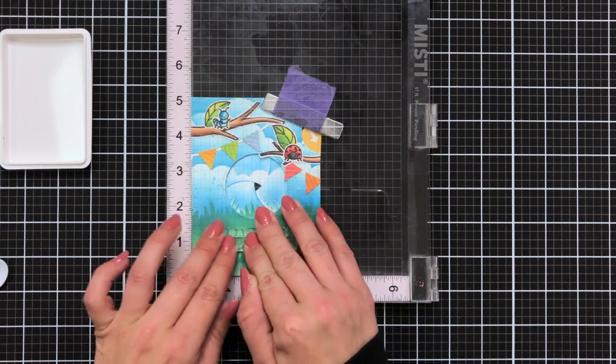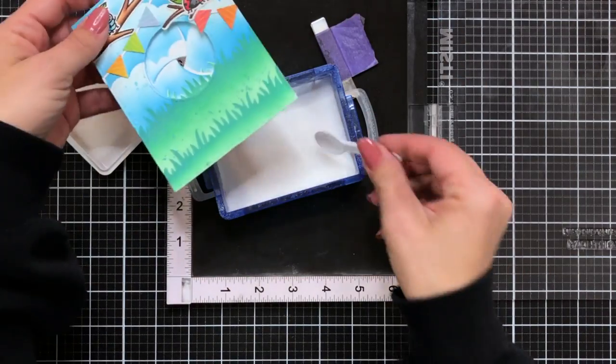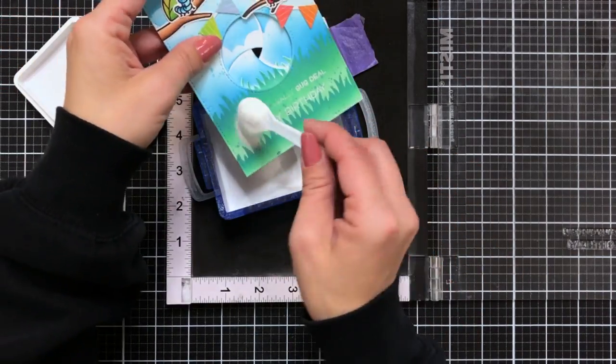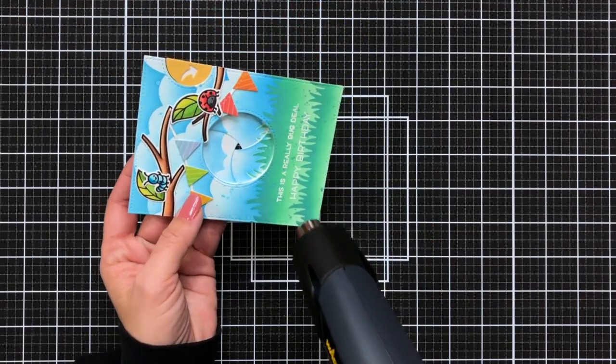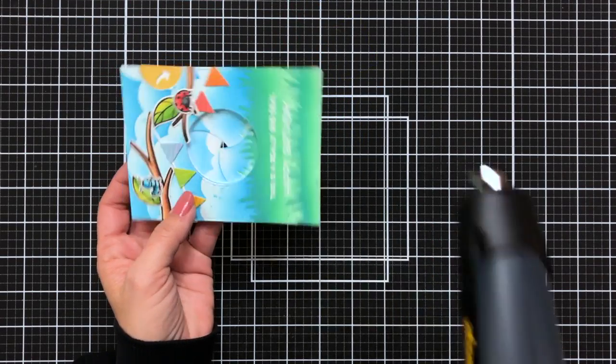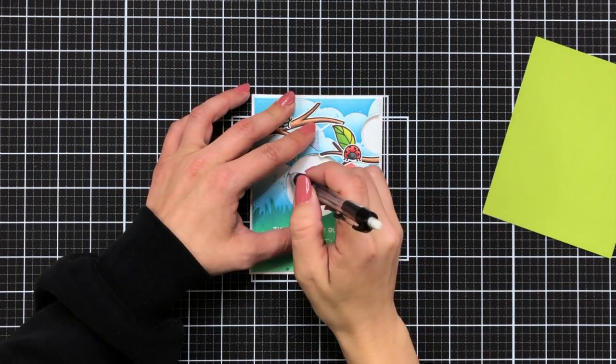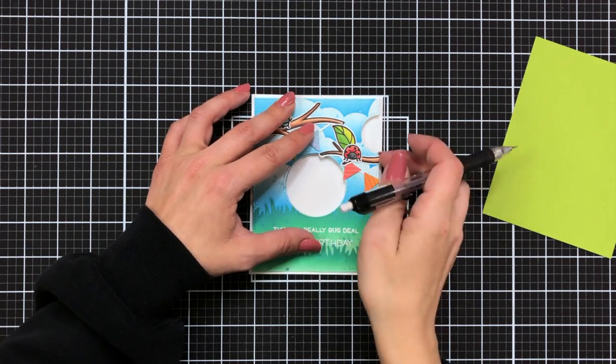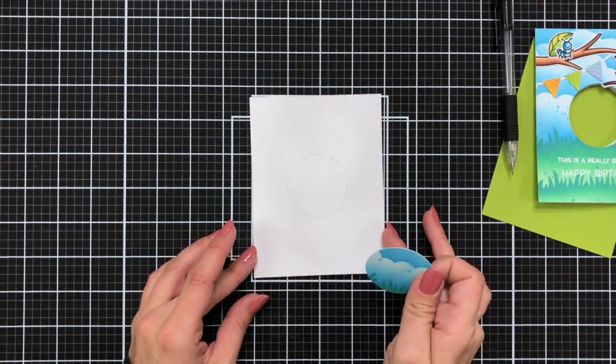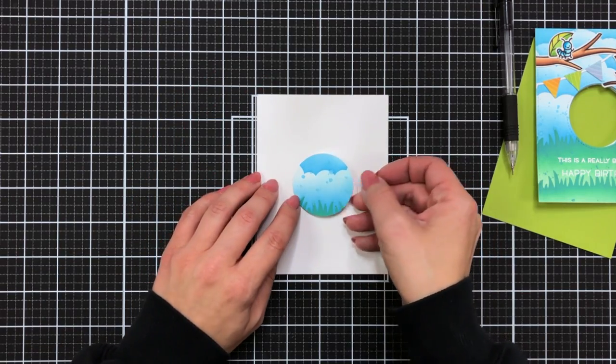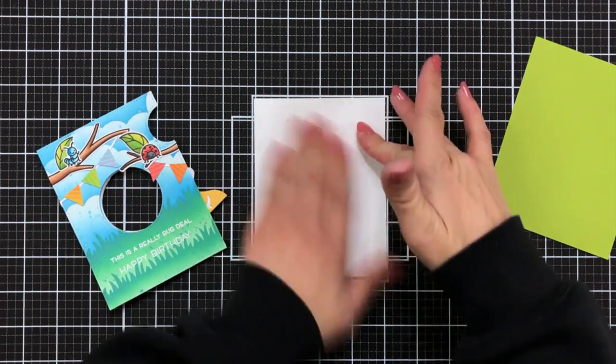So I'm using a sentiment that's off of a bug deal stamp set. And I prepped that with an anti-static powder tool, stamped that in the clear embossing ink and then sprinkling on the Lawn Fawn white embossing powder. And I was so happy when I saw that this stamped so well and it worked out. Now once I have that sentiment on there, I need to add that inner piece to my card base. So I lined up my cover cardstock piece and just penciled in where that circle was going to be because we're covering it up anyway. And this is the piece that we actually had die cut out earlier. So it's always nice to save those.